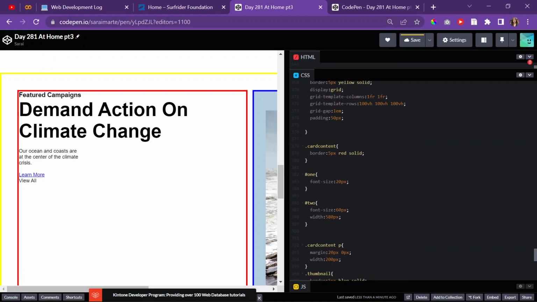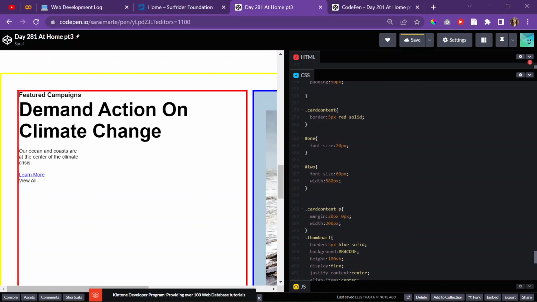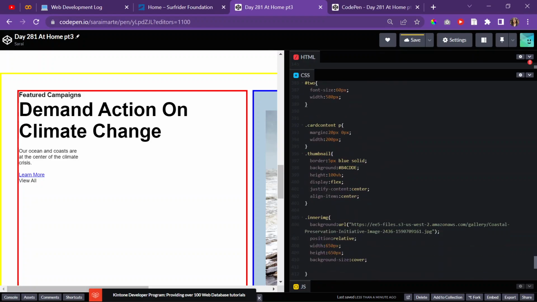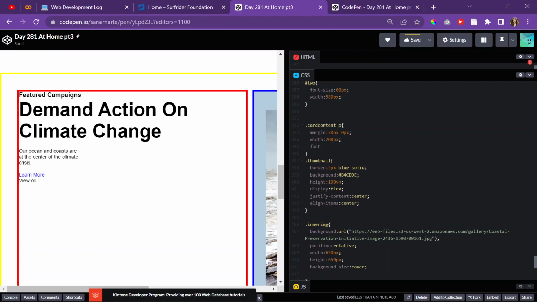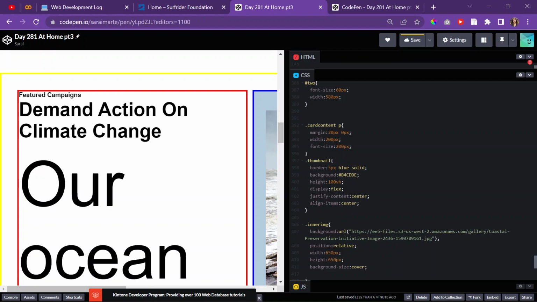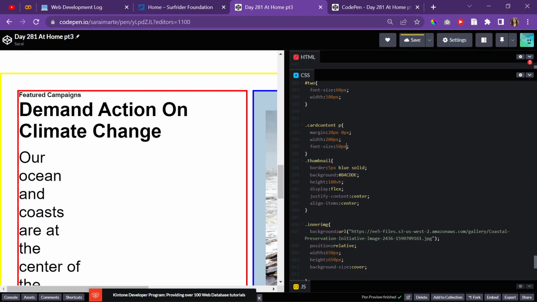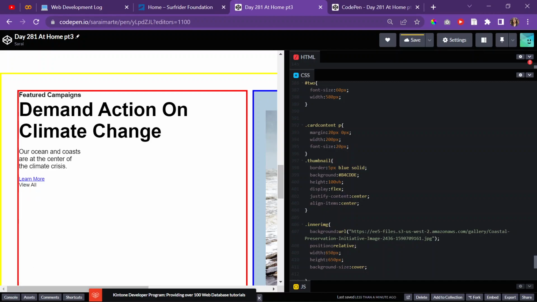And then I also want, for the paragraph now, the card content P, it needs to have a certain font size. So it does have a certain font size. So we're going to give it a font size of, I don't know, 200 pixels. Jesus Christ, am I smart? Like, am I dumb? I'm sorry, okay. 50 pixels. That's too small. Or not. That's actually 20 pixels, man. I don't know. Okay, so we're doing that.